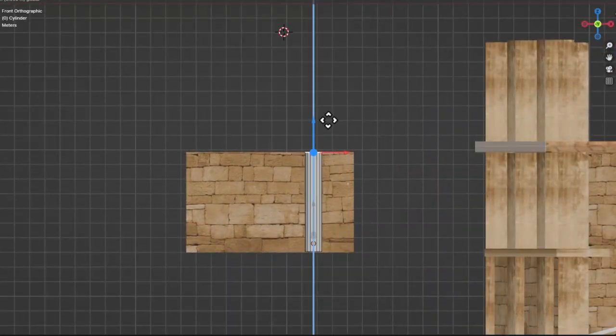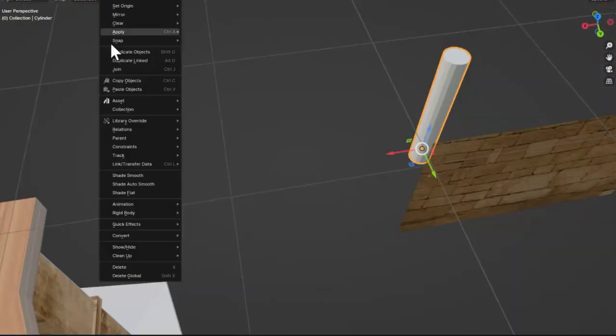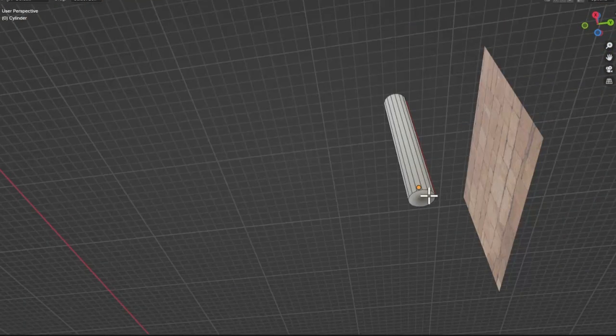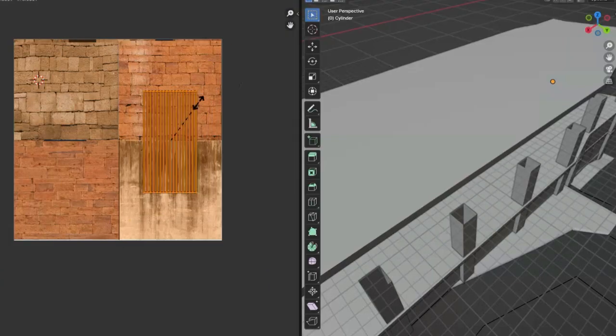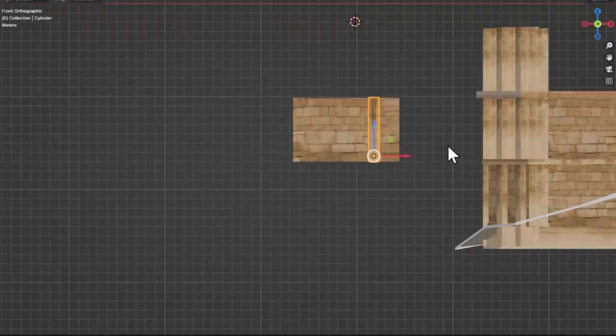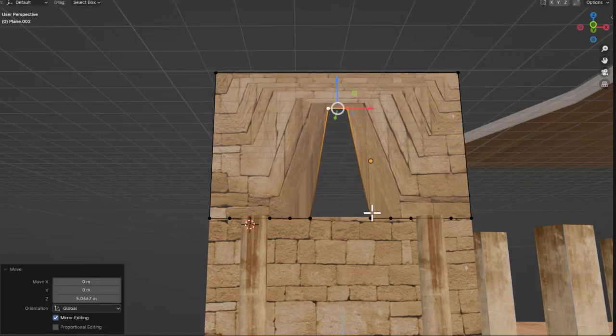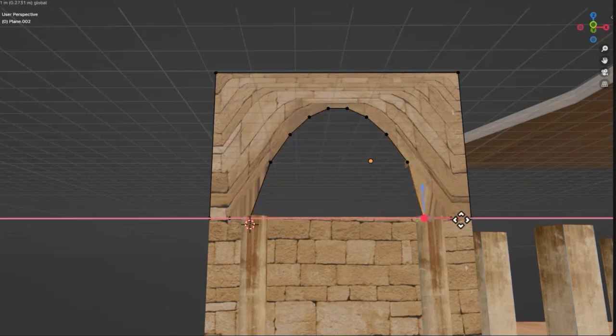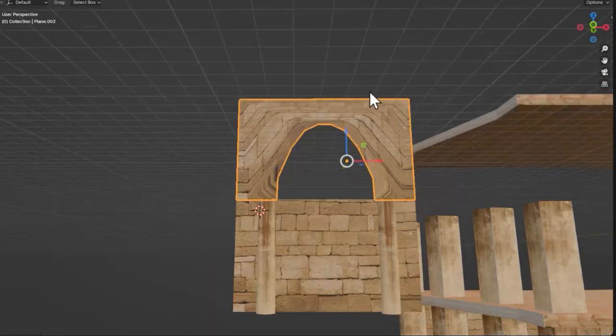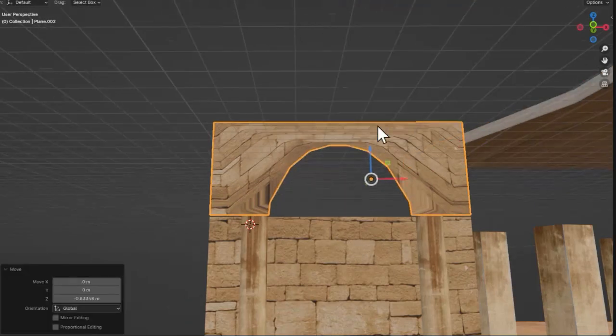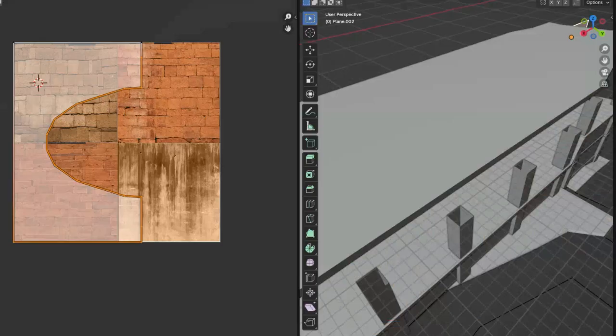Alright, and for the next floor, we're going to do something special. We're going to add a cylindrical column on each side and make a nice arched window right in the middle. Now, of course, there's no windows on the first floor because everybody is afraid that people would break in and steal stuff. But on the second floor, we're going to let a little bit of light in.